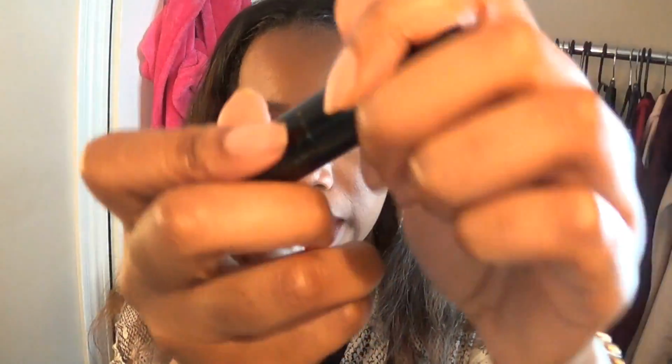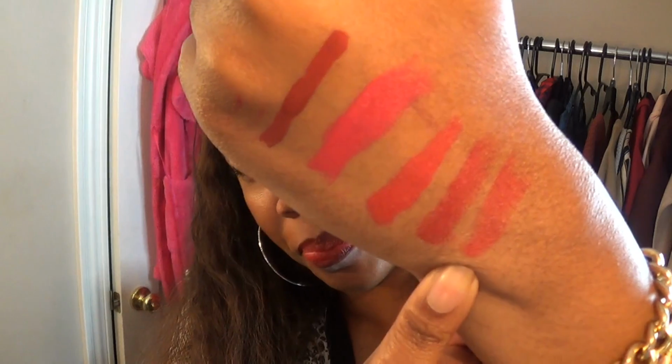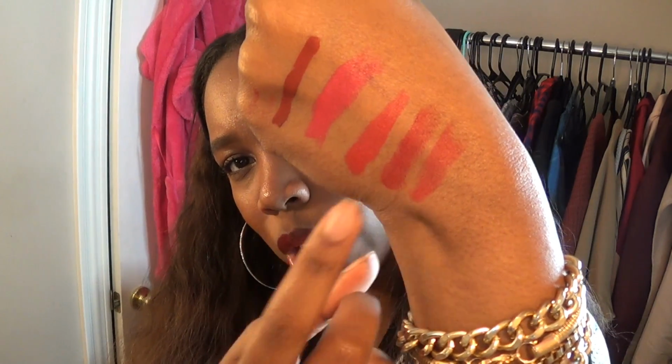If you are not a MAC girl like myself, I'm not a MAC girl at all. They're higher end. It's not really higher end like a YSL or Marc Jacobs type of thing, but it's more expensive than MAC. This is Too Faced Cosmetics, and I bought this whole range. Then this is another alternative, and this is Rebel Heart. But again, the variations in these are not far from each other, and that's why they work well for me. So they probably will work well for the majority of you guys.